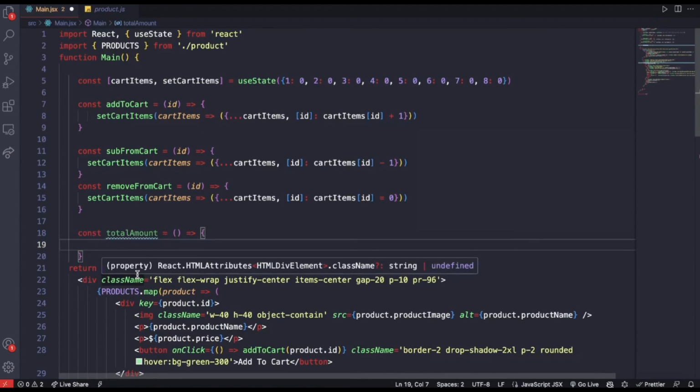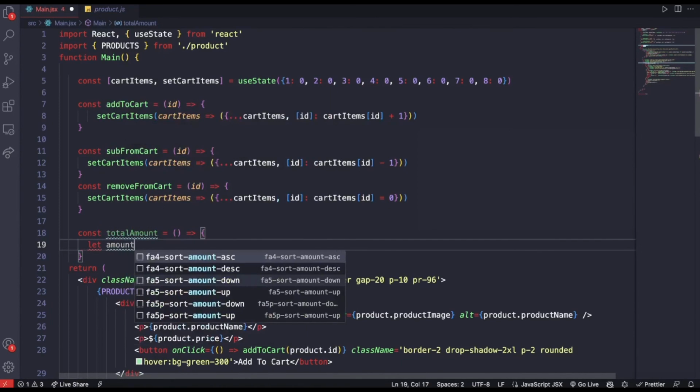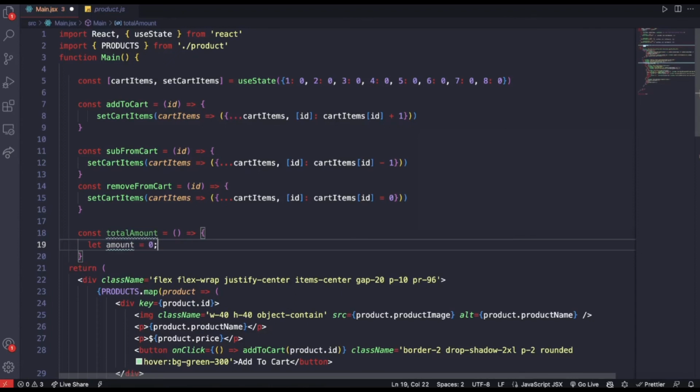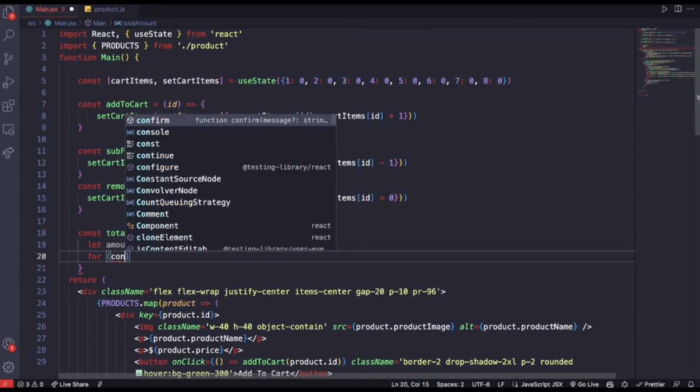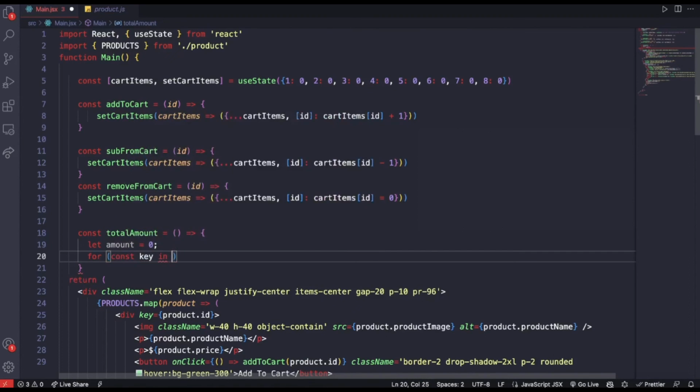We want to have a variable, amount 0, and we want to loop through the keys, for const key in cart items.